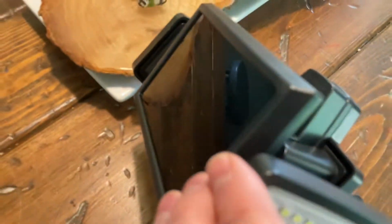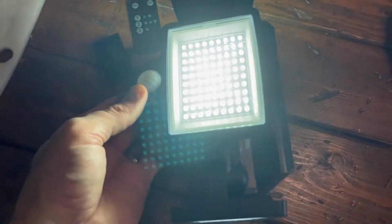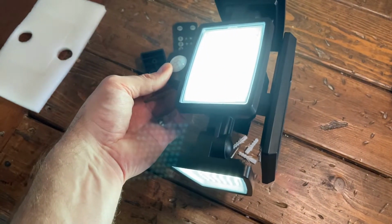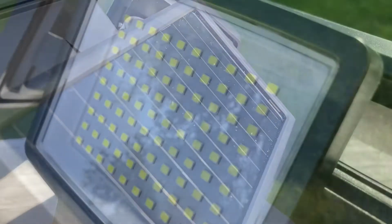The question is, is it well made? Well, we'll see. It appears to be well wrapped out of the box and no blemishes, dings, cracks, or anything like that. We've got several LED lights and a solar panel, and there's three different modes to this, and I'll talk more about that in a minute. You can control this with the remote, but here's kind of a better look of what it looks like outside.